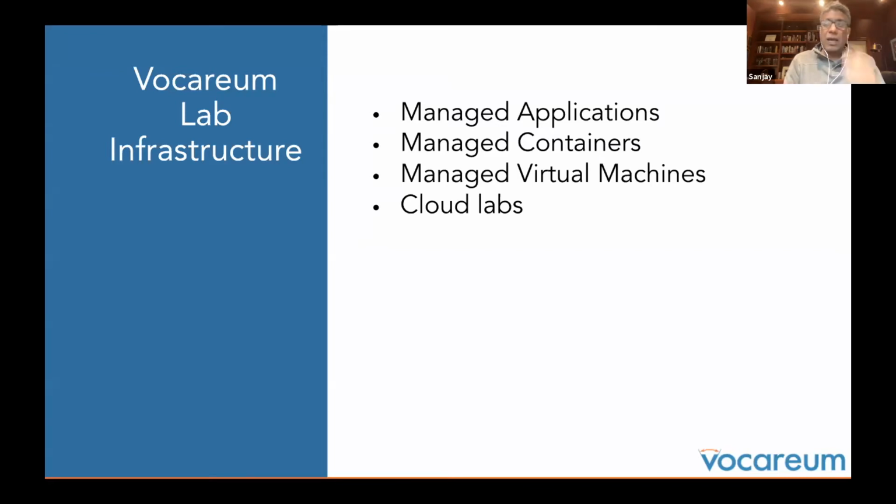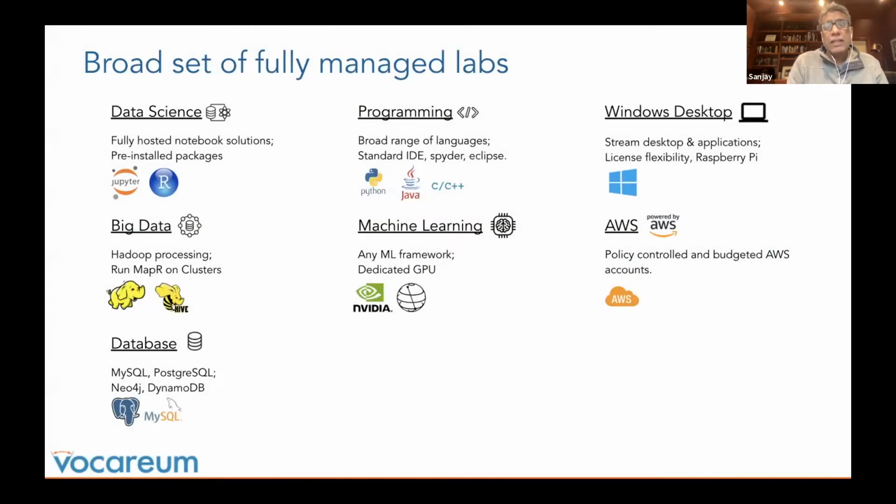And for cloud labs, for AWS and Azure, your learners can launch their own credential, or you can specify a lab, sort of a data center, for them through a CloudFormation template. So that's the most powerful and flexible option that we have. Here is the list of fully managed labs. Data science lab, which is very, very popular. Essentially, people come in and launch Jupyter notebooks and RStudio.